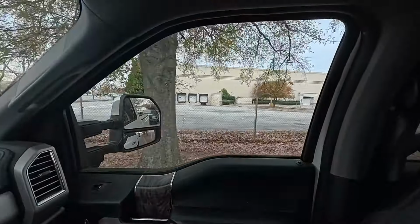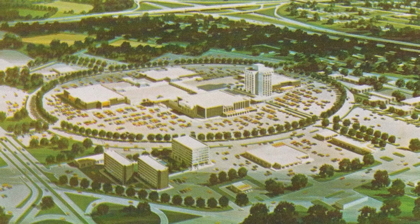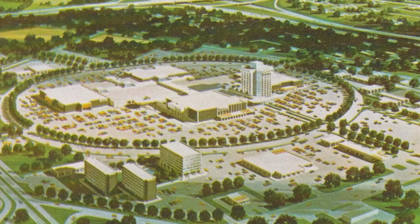Originally opening back in 1970 as a Sheraton hotel, this postcard is one of the only bits of history that I could find about this place, featuring this iconic photo of this hotel in its heyday and offering a little bit of information on the back. This hotel offered 216 luxurious rooms, reaching skywards 14 stories. It's located a mile from the airport, 10 miles from Virginia Beach. It had a swimming pool and even offered an airport limo service, which makes me wonder what sort of famous important people used that service and stayed at this hotel.